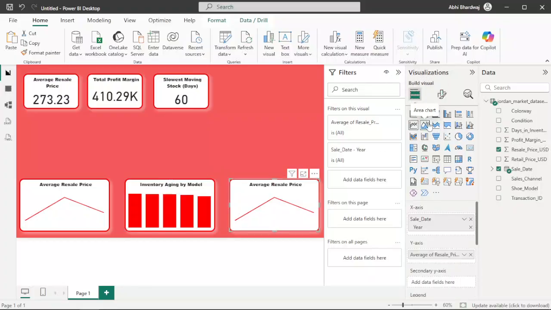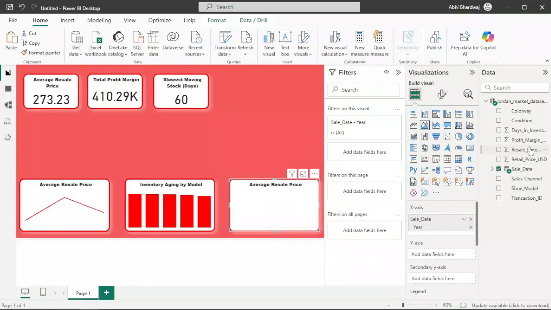And over here we can have next visualization, which is going to be area chart. Let's have retail versus resale. So for this, I would need date, of course, which is already there, and I put only year into context.